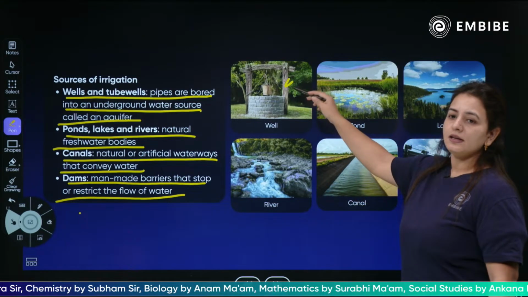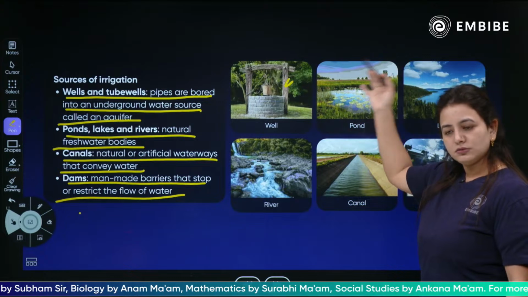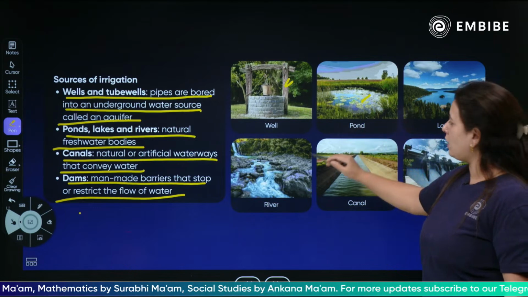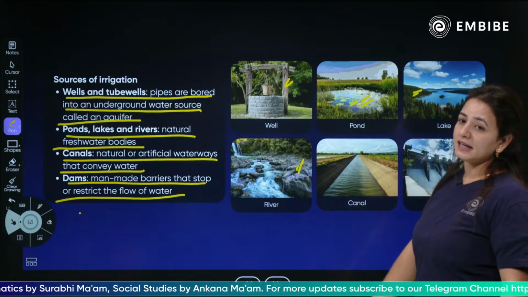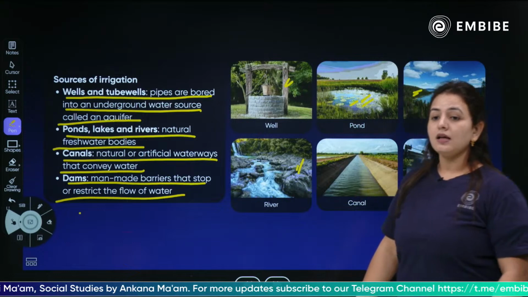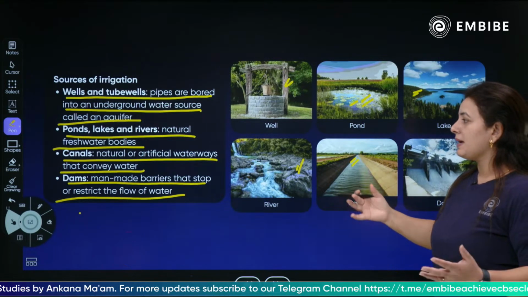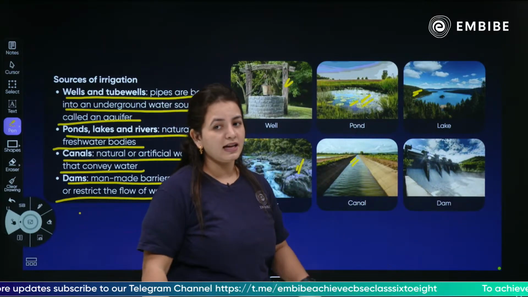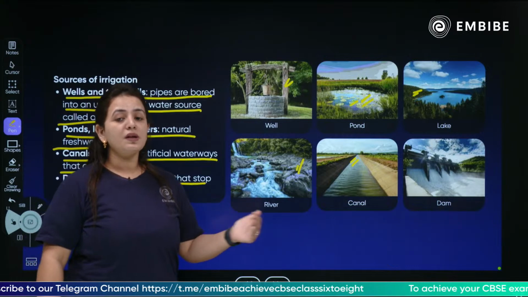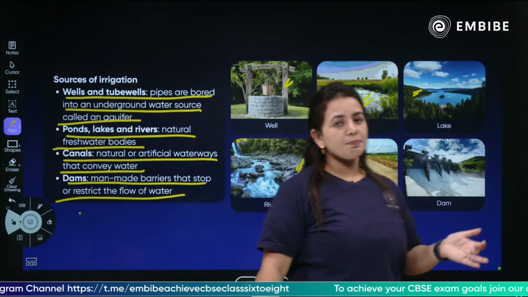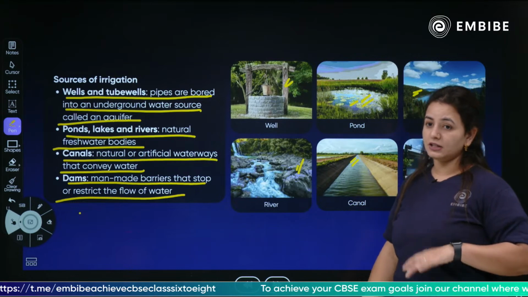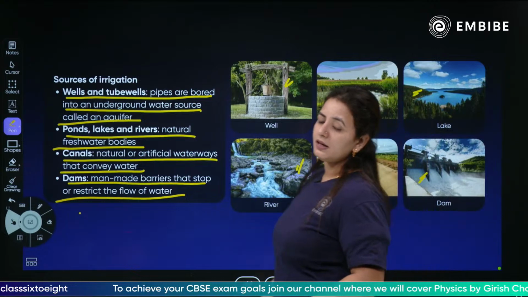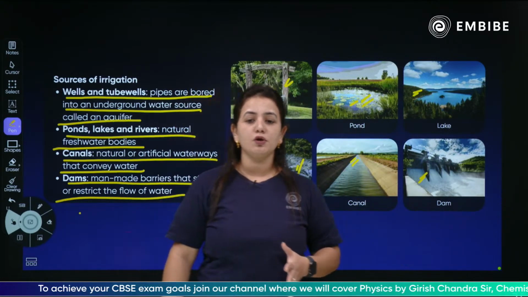The wells, कुएं, you know, कुएं से पानी लेना, through that we can do the irrigation. Pond, river, lakes are all fresh water bodies. So हम इससे भी पानी ले सकते हैं for irrigation purposes. Then we have canals, जो कि बेसिकली नेचुरल भी होते हैं पर आर्टिफिशियल भी होते हैं. फार्मर्स खुद भी कंस्ट्रक्ट कर लेते हैं कैनाल्स so that the water could reach their crops easily, ताकि सारे क्रॉप्स को इजीली पानी प्रोवाइड किया जा सके. Okay, and then we have dams. Dams are typically man made. वो एक बैरियर होते हैं to restrict the flow of water.